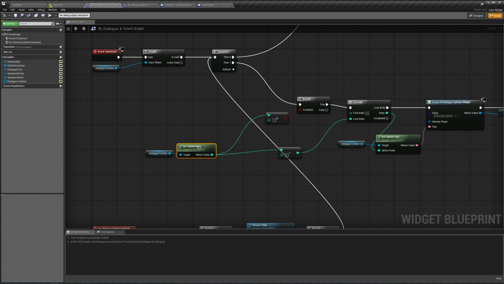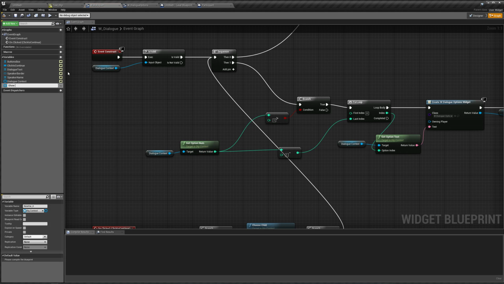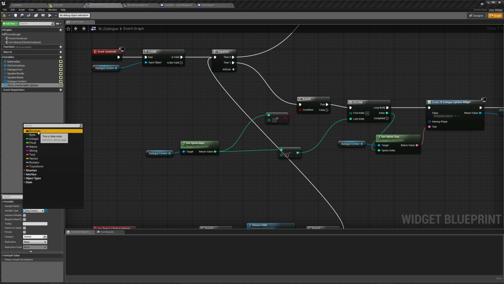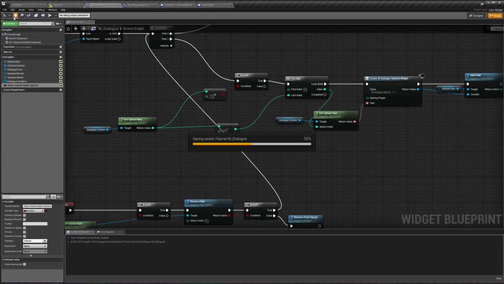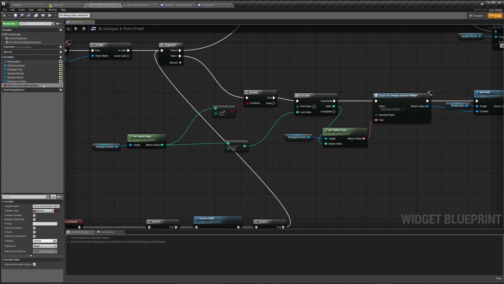Instead of using option, or actually, let's make a bool first. So show unselectable options. This is going to be a boolean. Boolean is just yes or no. Before I forget, because I know I'm going to forget later, I'm going to make sure this is true so we can check this. Get this.